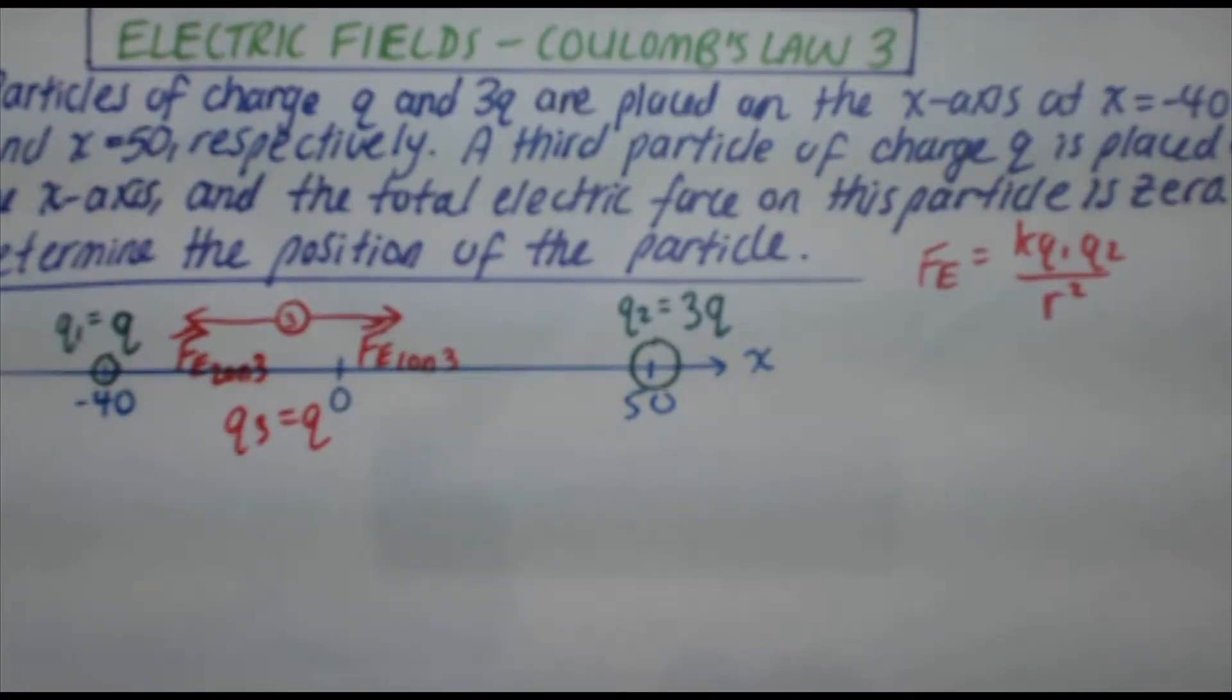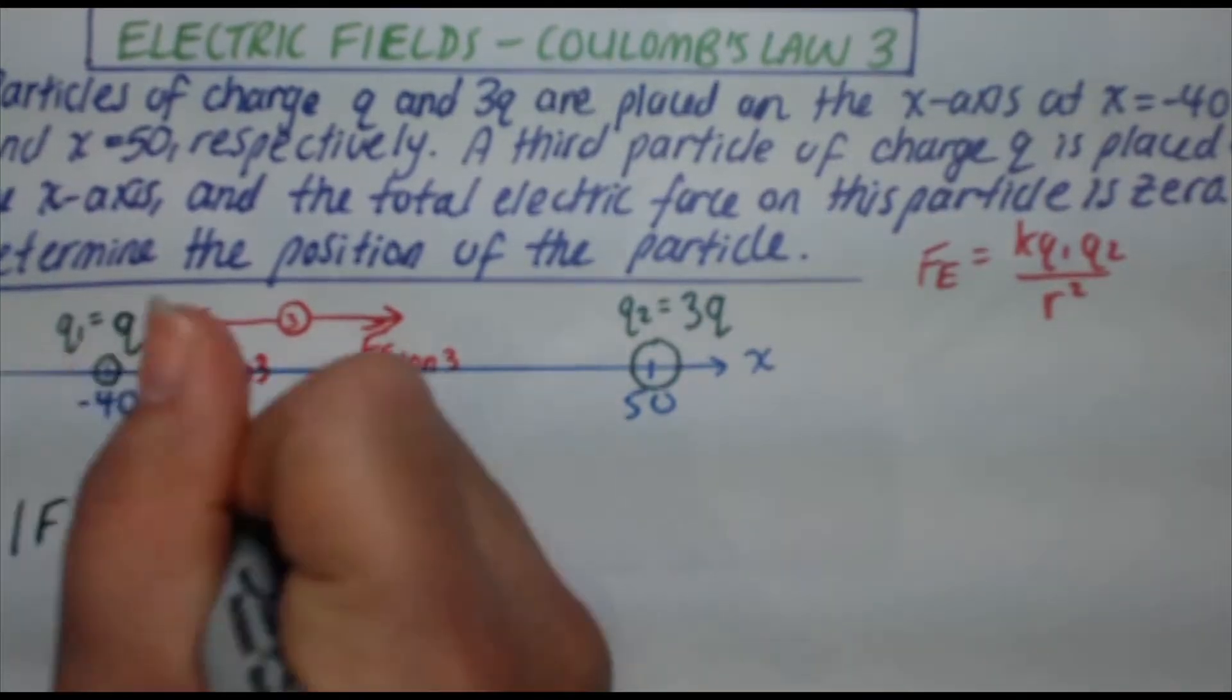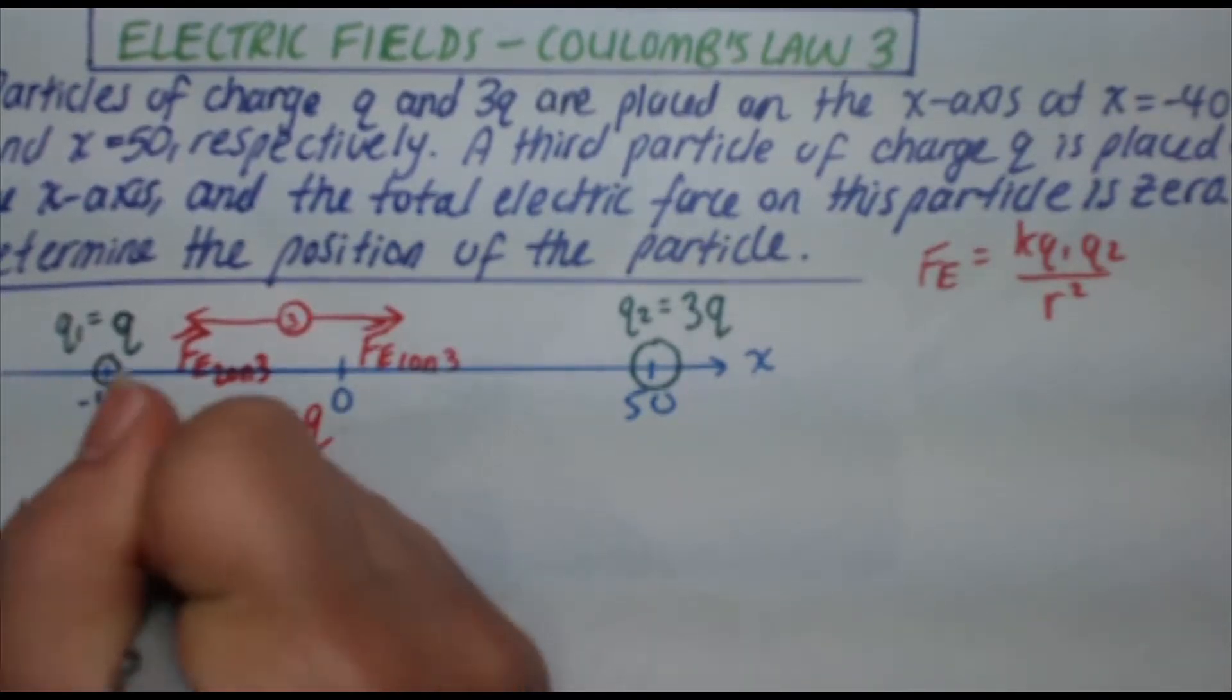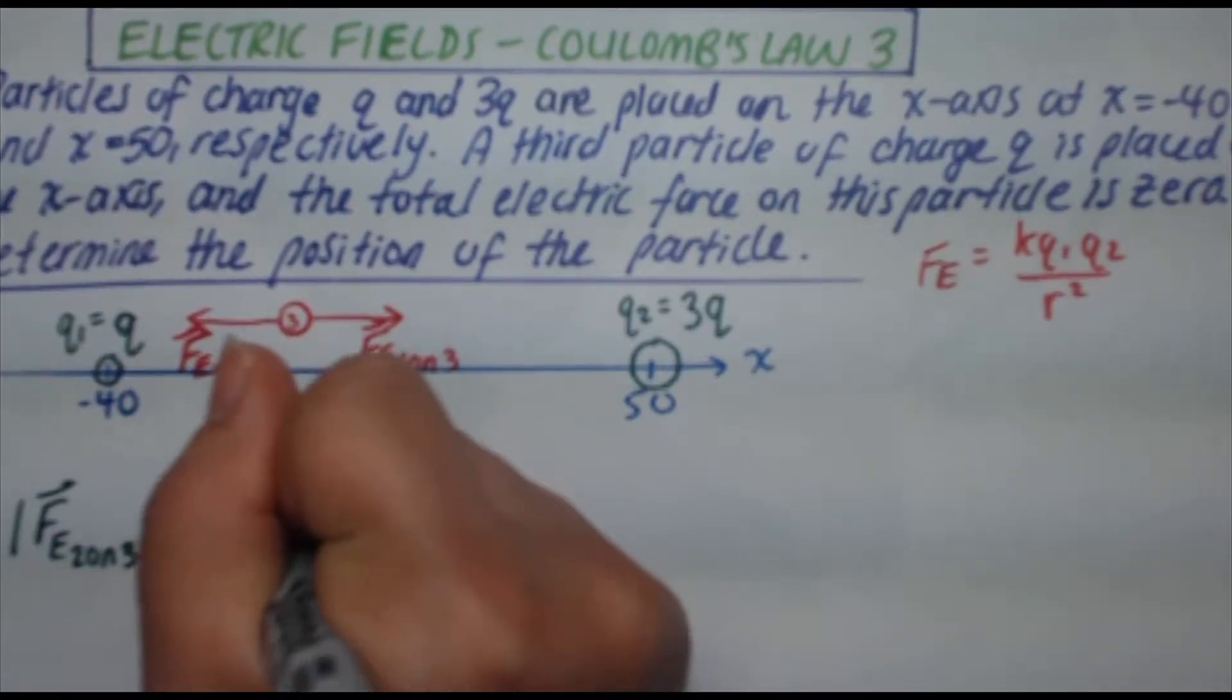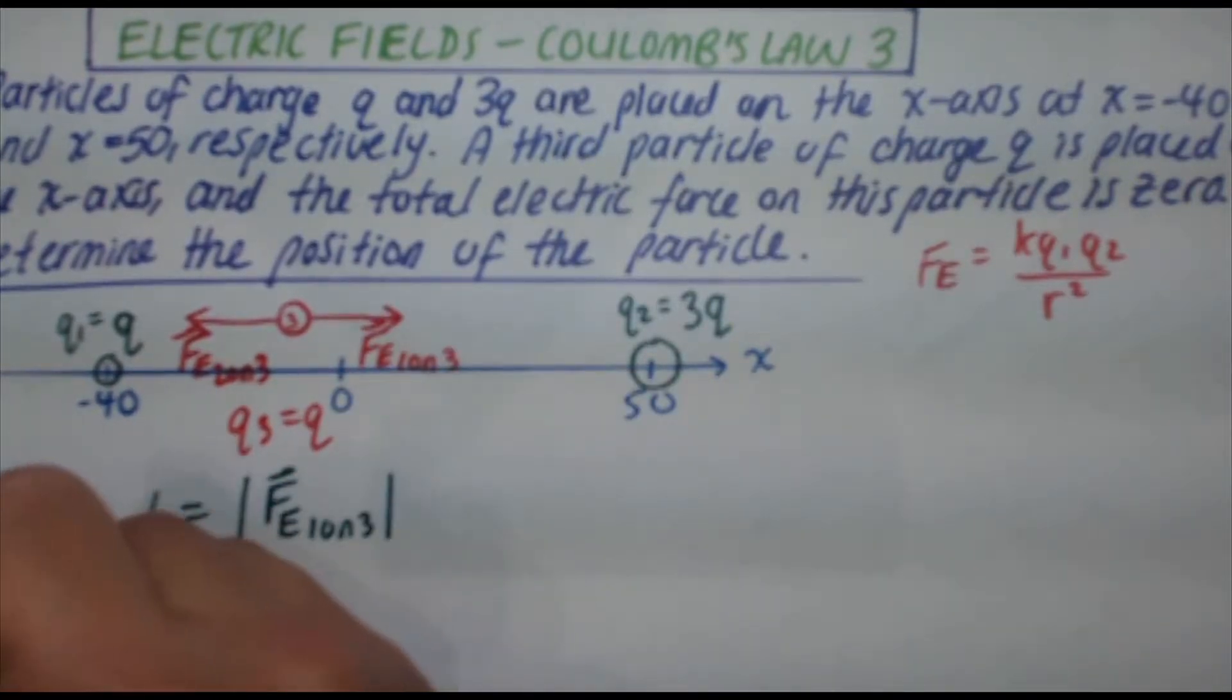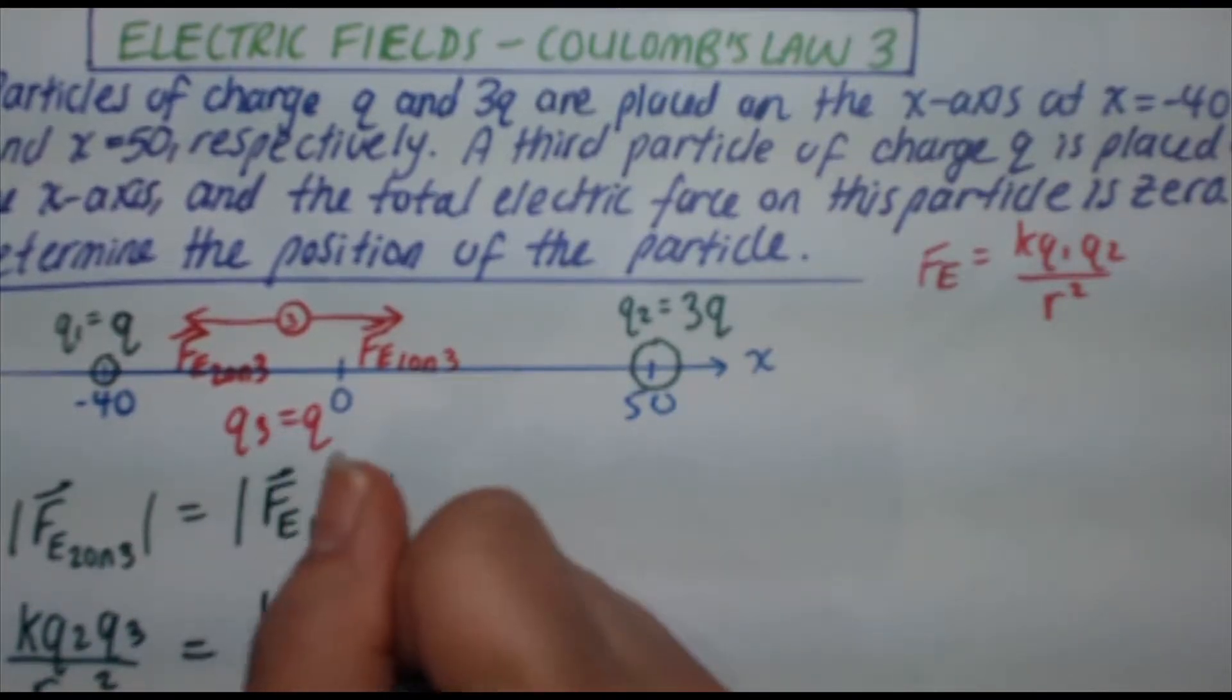So I've pretty much summarized a lot of information there. What I know is that I need to set up an equality like this. I need the magnitude of these two electric forces to be equal to each other. So the magnitude of the electric force of 2 on 3 has to equal the magnitude of the electric force of 1 on 3. So F2 on 3 is going to be kq2q3 over r23 squared, which is equal to kq1q3 over r13 squared.